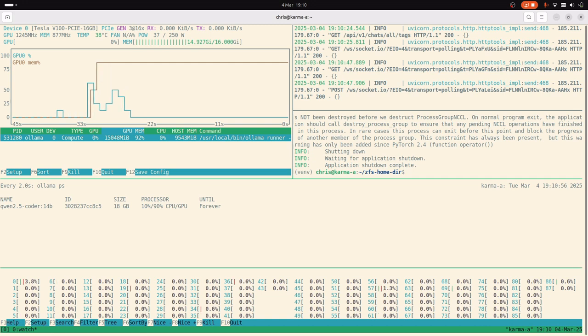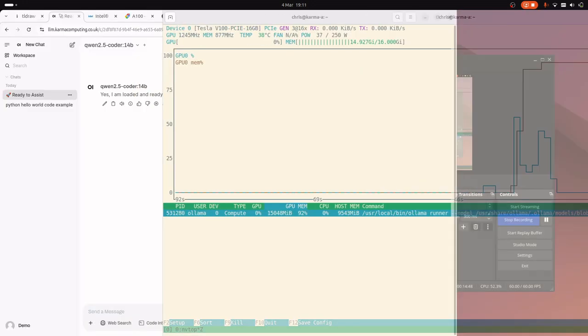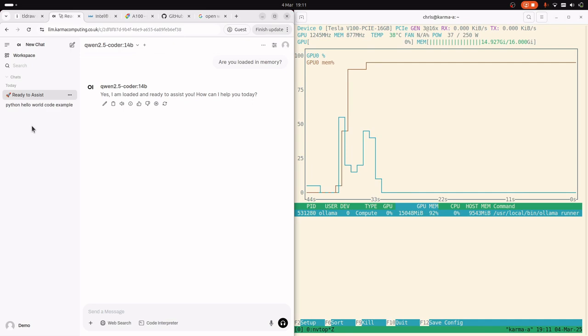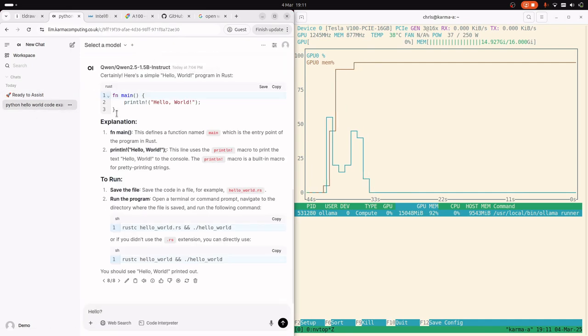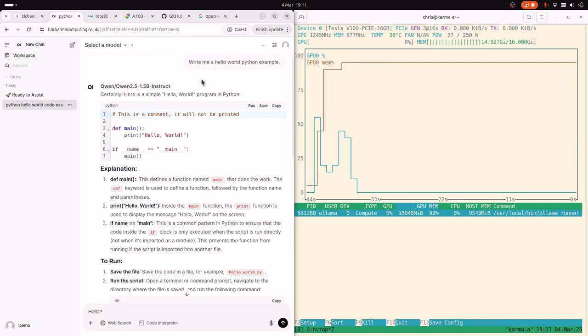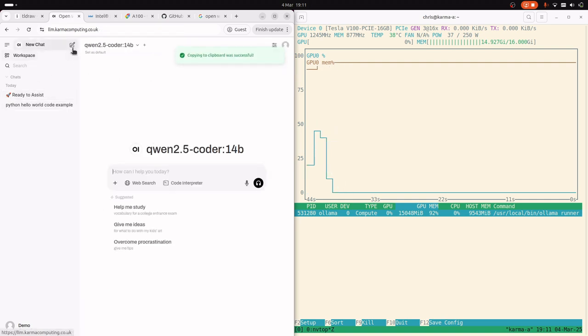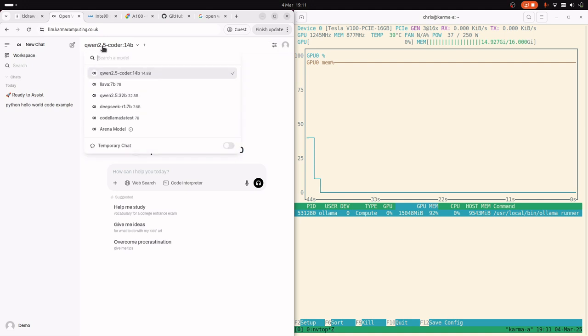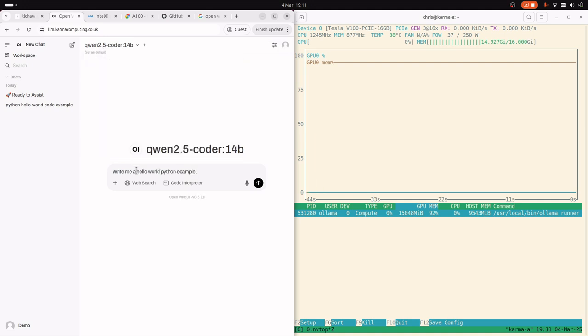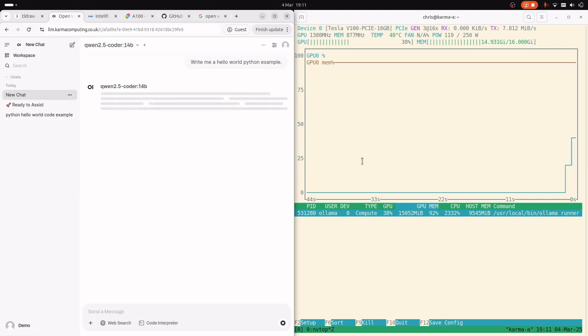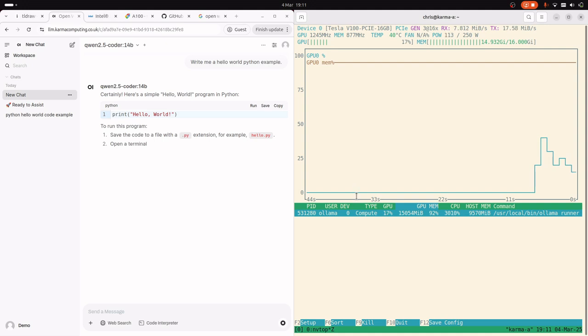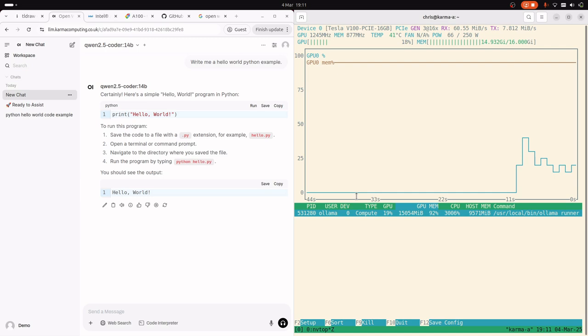So let's compare that to the vLLM. It's not a particularly scientific comparison, I grant you, but if you remember the speed of the response to the previous chat, let's give it the same prompts, and again do a very unscientific comparison with a new chat to the 14B model. So off we go. And you see it's a little bit slower. You can see the GPU, CUDA cores being used.